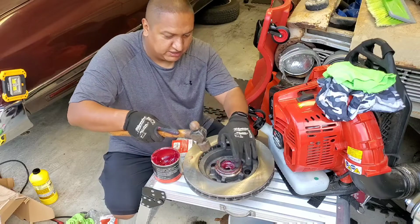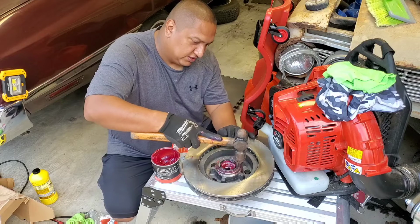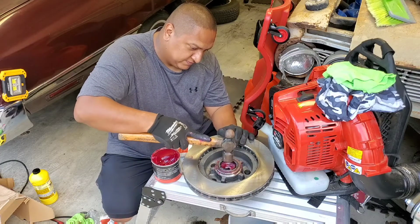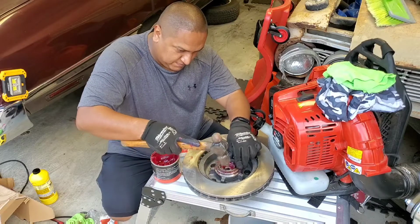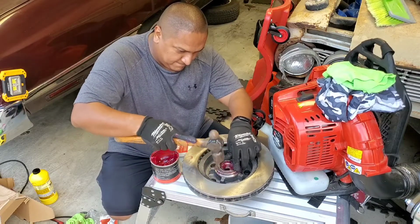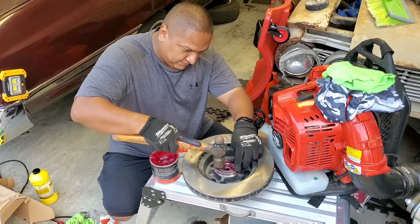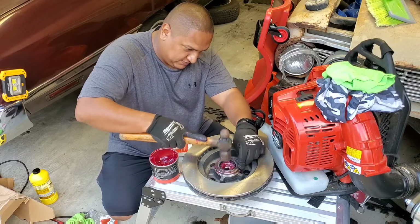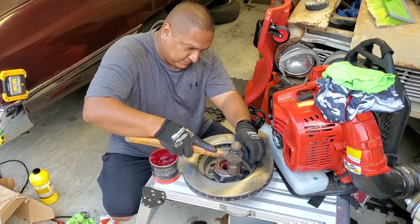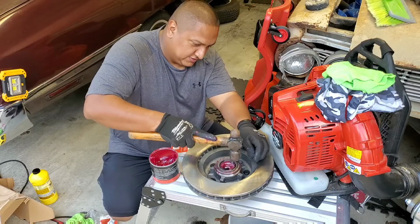You see this side right here is flush. This is still high, right? So you go where it's flush. You hear the sound? It's different now. It's metal to metal.